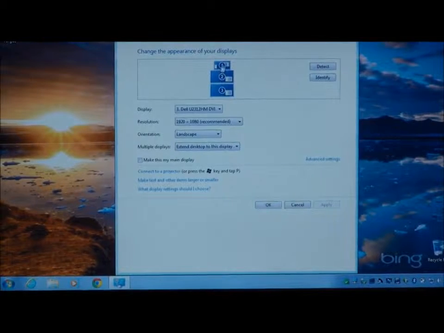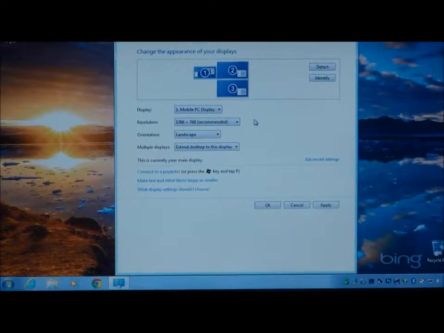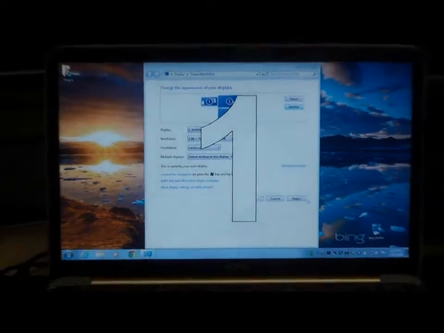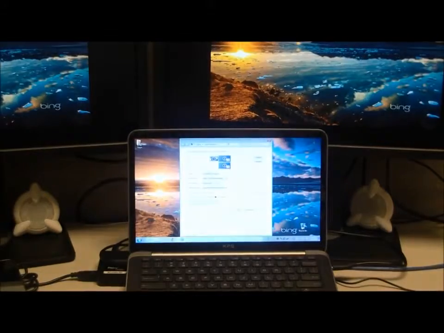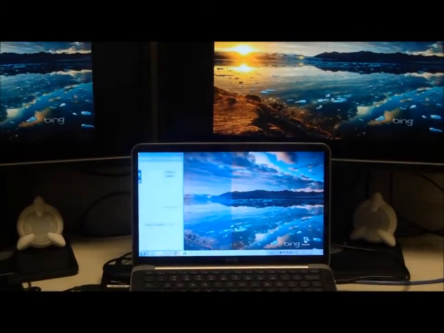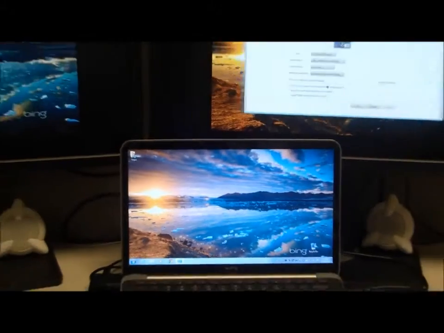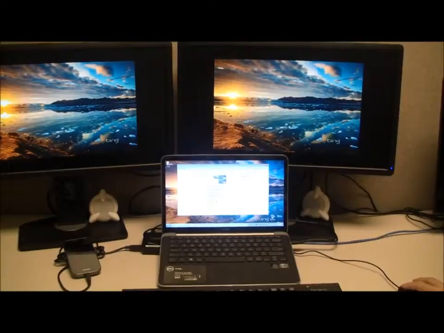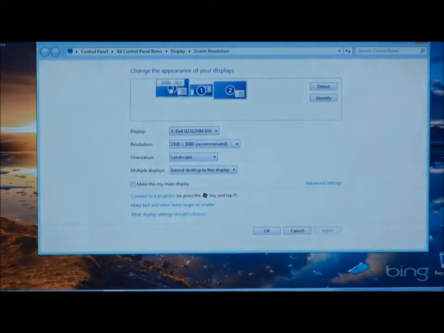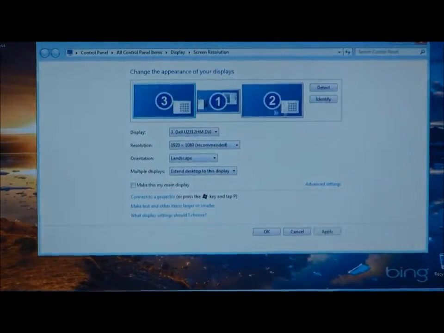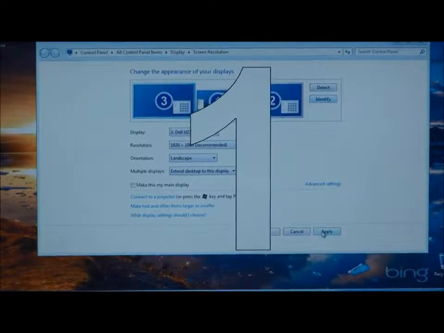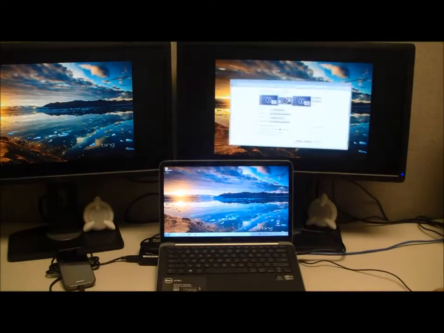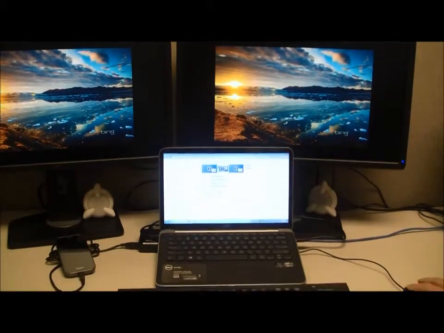Now the beauty of this is you could do just about anything you'd want. Say for instance you want screen 1 to be just to the left of screen 2. So if this isn't too confusing, or say for instance you want screen 1 to be in the middle of your other two displays. Always hit apply. Now screen 1 is in the middle. And note my arrow effects for up and down still work.